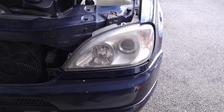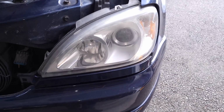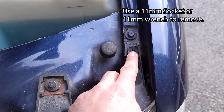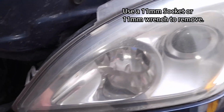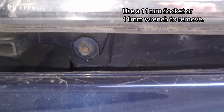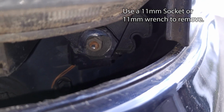Okay, once you have the hood open, the headlight is very easy to remove. There's about 3 bolts to remove them. So there is one right here, this clip. Once you have that loose, you can just lift it and pull it out towards you. And then there are 2 more screws. Once you take off this little trim piece right here underneath the headlight, there is 1 screw over here, and the other one is right there.